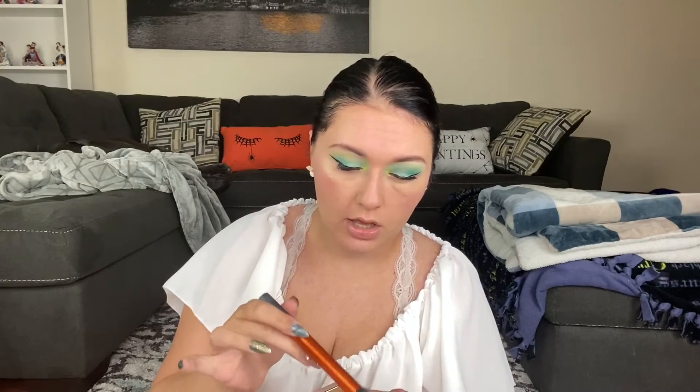I'm going to take this highlight from ColourPop — this is Perilune and is a greeny highlight. This is going to be like our base highlight. I'm going to do a creamy highlight first and then a powder highlight over top, so everything's really shiny and highlighted. For blush I'm going to use Cheerio from ColourPop — it's like a dark sort of color. I'm going to use a brush for this as well, and then put a little bit of the blush on my nose. Now for the powder highlight on top, I'm going into the Anastasia Beverly Hills palette in Aurora and taking a little bit of Gila and putting this on top.